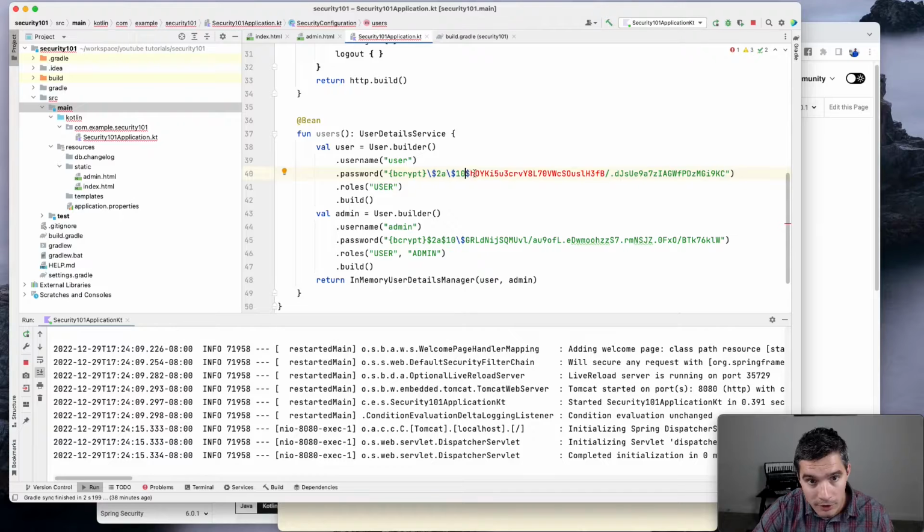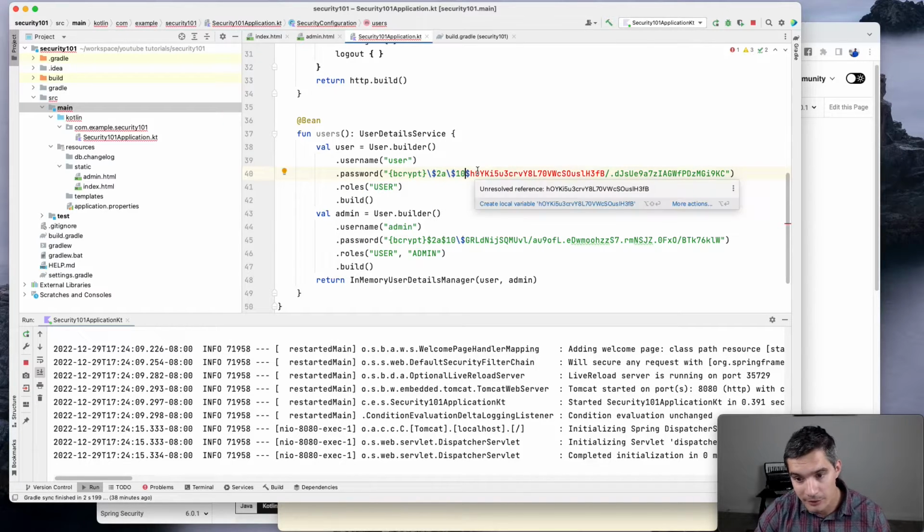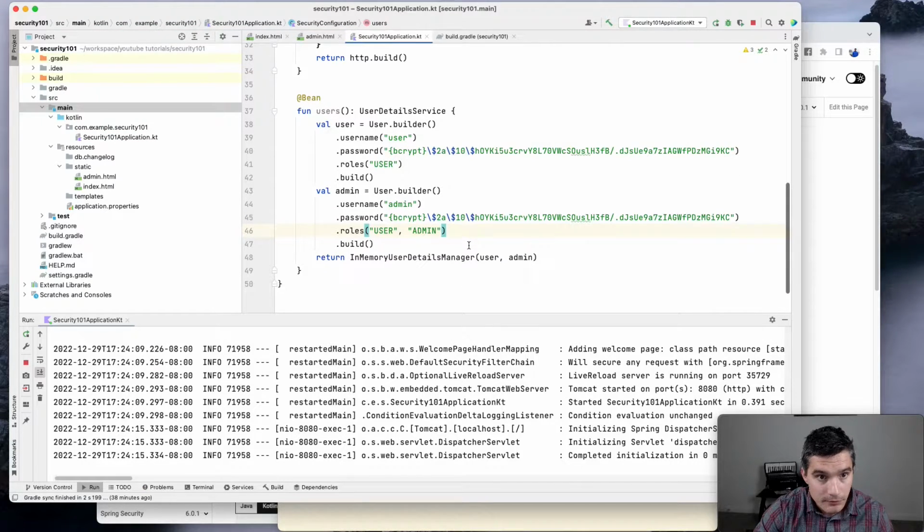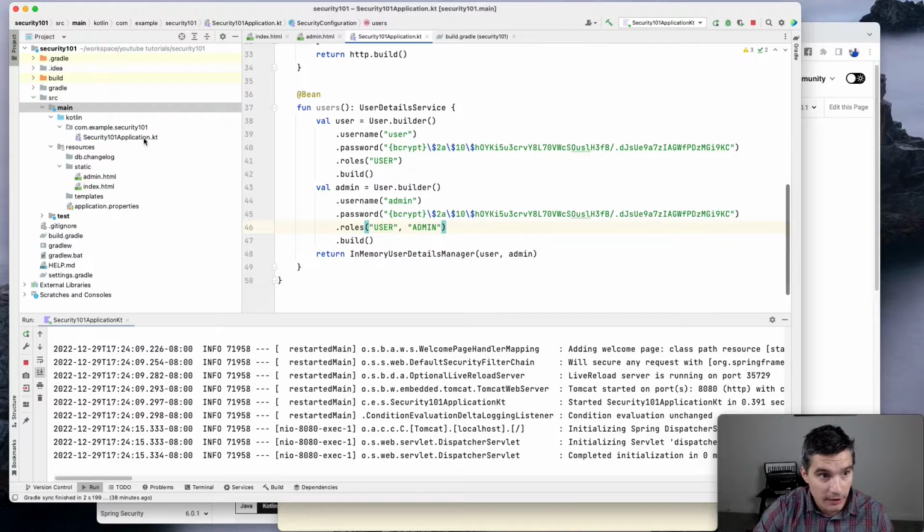So whenever we have a $ sign and then a letter, Kotlin will try to do a string interpolation. So we need to just escape the $ character. And now we just copy that password ABC for both the user and the admin. And yeah, this should be good.